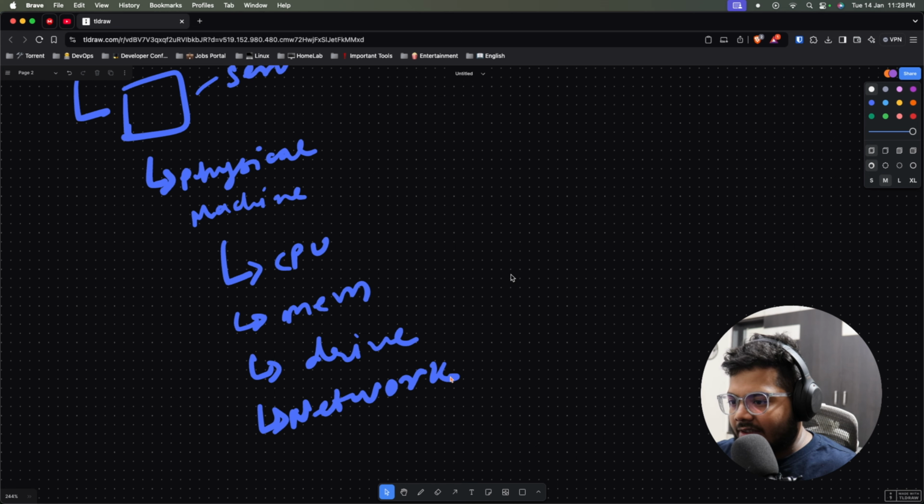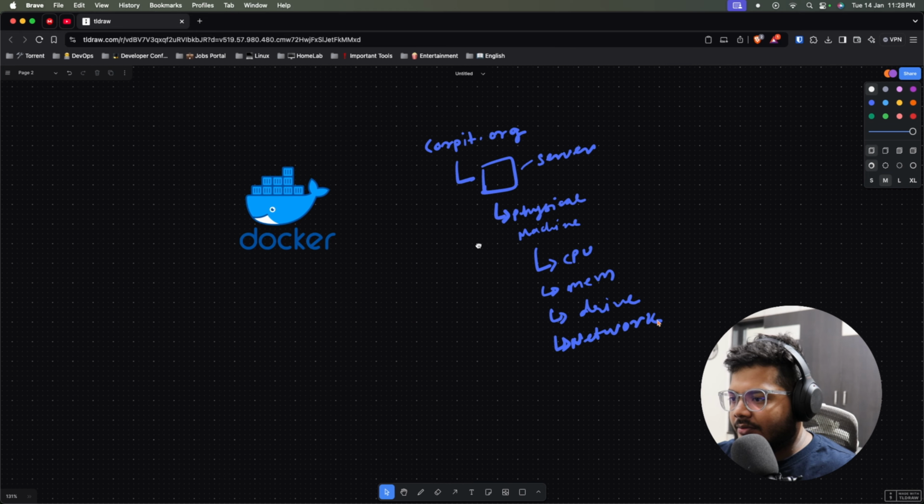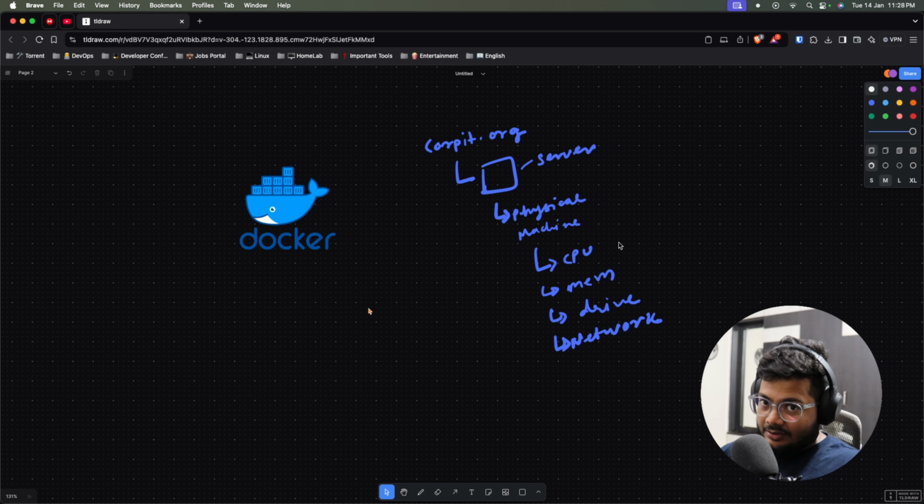Let's zoom out a bit. Now we understand what exactly a machine is. Now let's see how exactly our system works. I'm not going into that depth, just an overview of it.